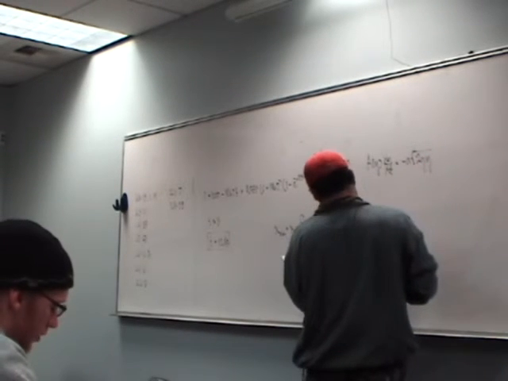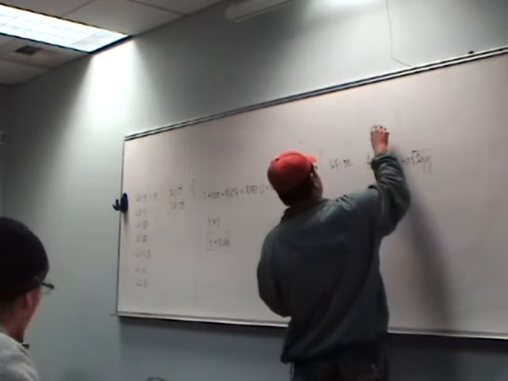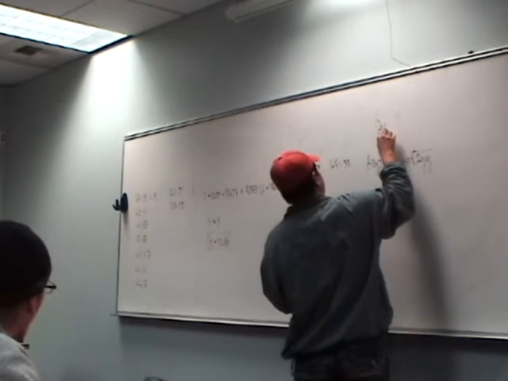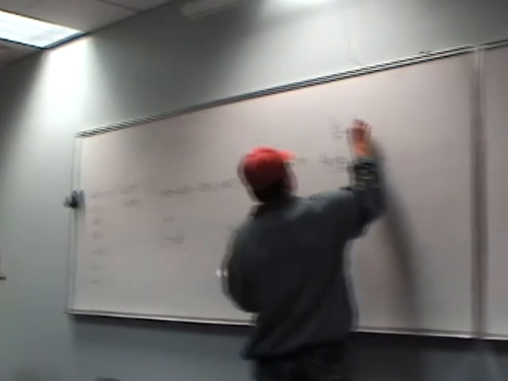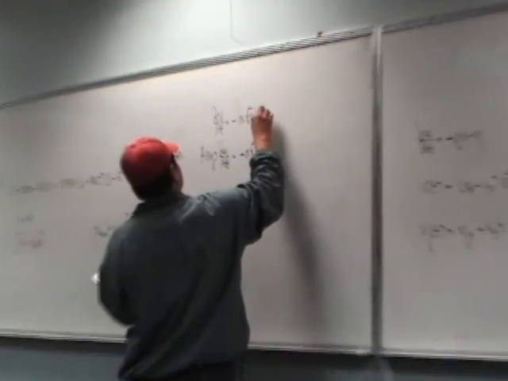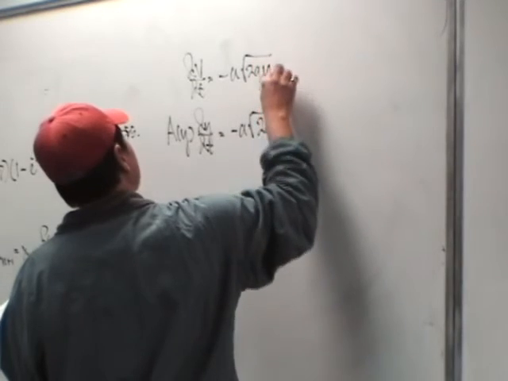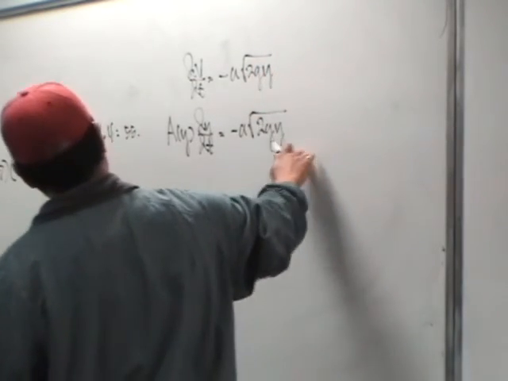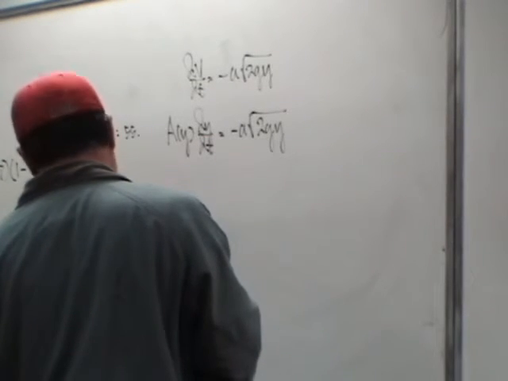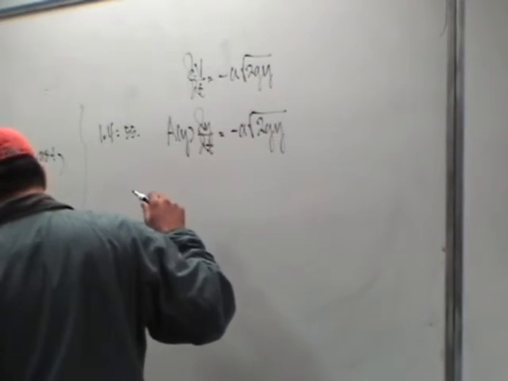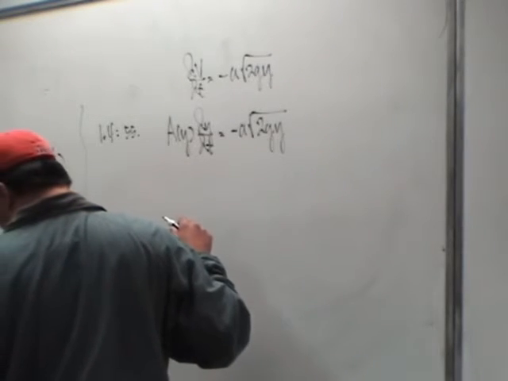Okay? And here it starts from the fact that dV/dt is equal to negative a square root of y. So from here, you can get that little result, okay? And let's see here, number 55. We have, suppose a tank in problem 54. So let's look at the tank in problem 54.